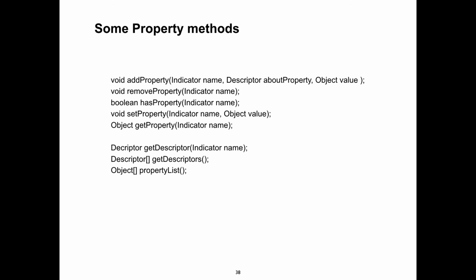And then there's various methods you might want to know, right? I mean, if we're adding properties, the problem becomes how do you know if the property exists or not, right? And be able to set it and get it. And you have to worry about what policy you want to use. What happens when you try to get a property that doesn't exist yet? What should happen?